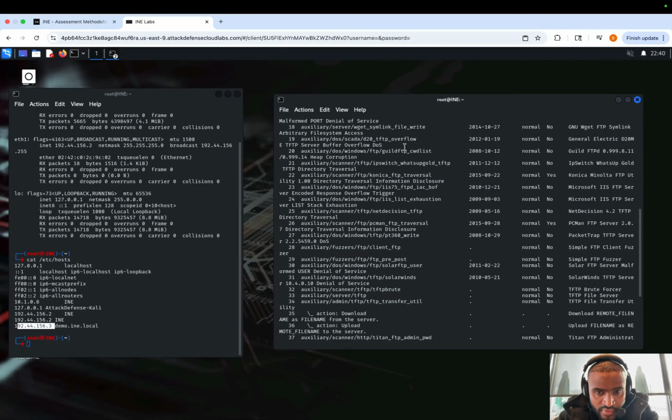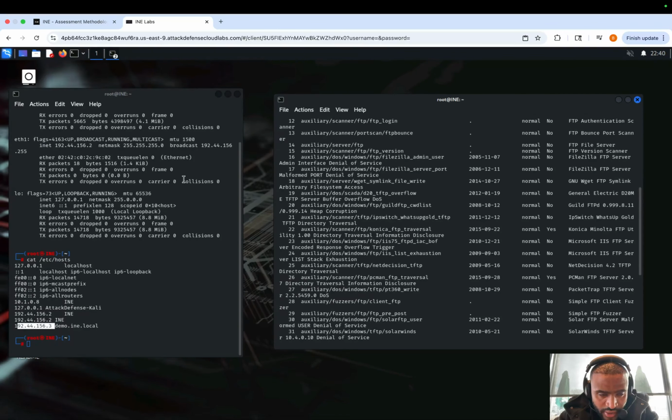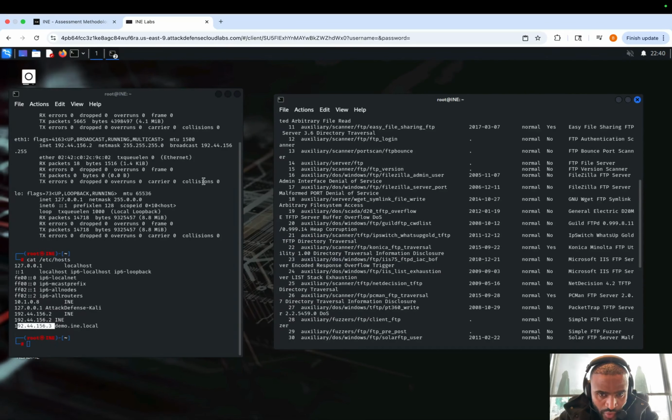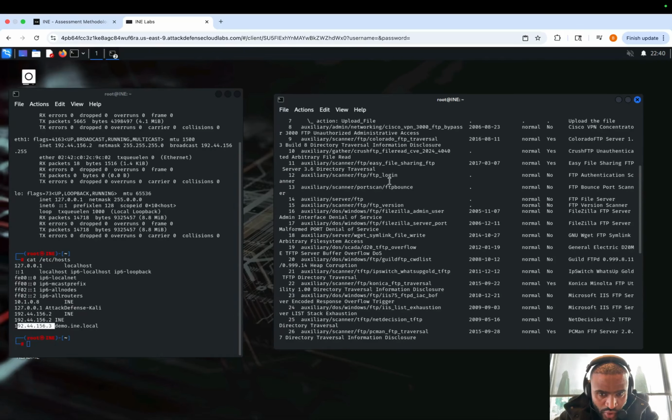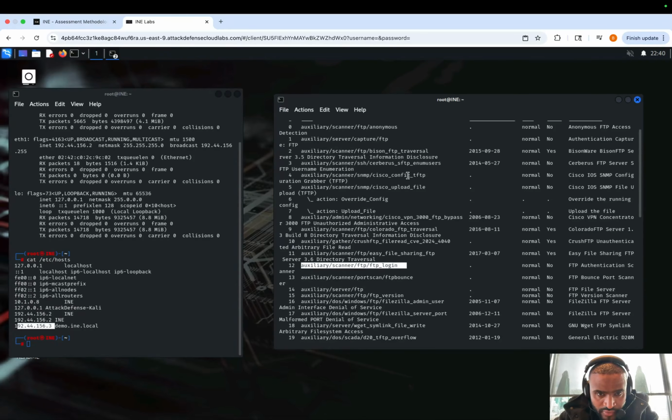So as an ethical hacker, or if I just pretend to be a hacker, what do I do once I'm connecting? I'm trying to connect with the target and see if I can do some kind of enumeration. So we could do FTP login, but we're not going to do that right now. We're just looking for some kind of enumeration.